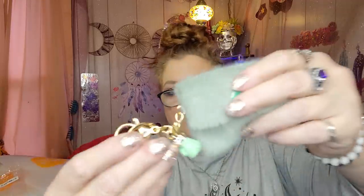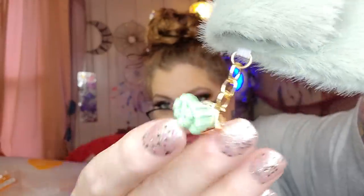This was 99 cents, and I think this is adorable too. Jack probably won't let me keep this because she's going to love it. It's just a little change purse that you can hang on your whatevs, you know. It's got a cute little tassel. It's got a cute little just way to hang it there. And it's really soft, and it's a little change purse sort of thing.